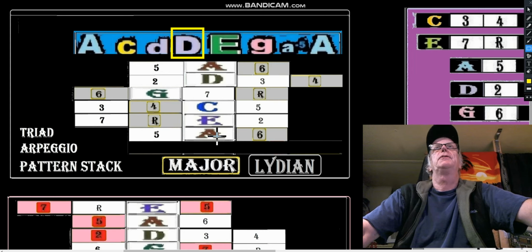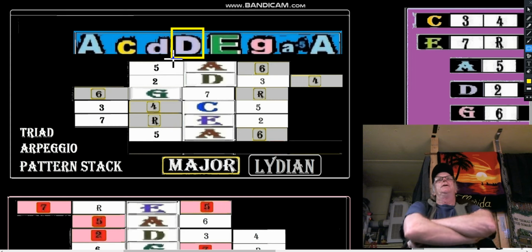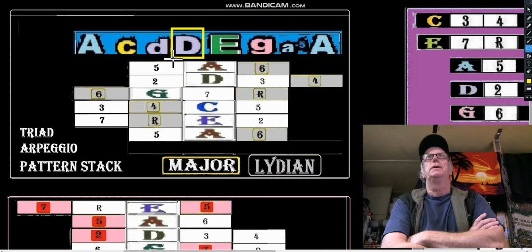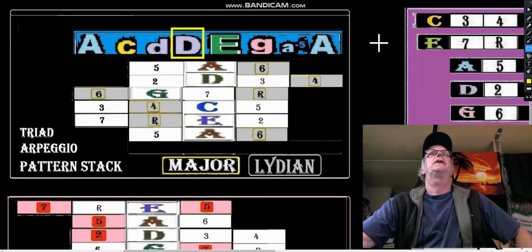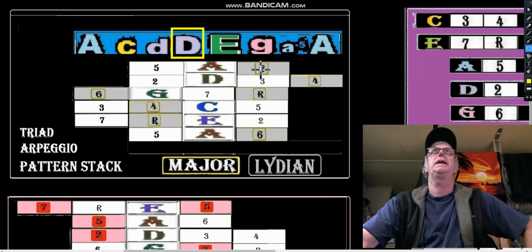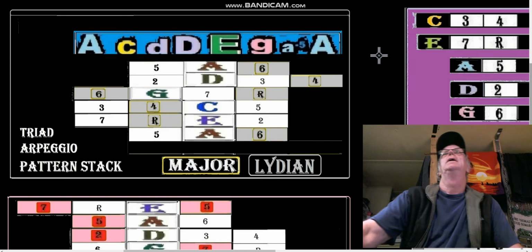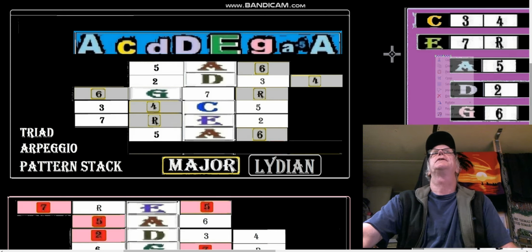Okay, so we have our string shapes. I've filled in the numbers for the string shapes. That's why I took that 7 out, that extra 7 that I had left in there. I got a little confused because that was not part of the A-shaped string shape. Okay, so let me show you how these string shapes work.